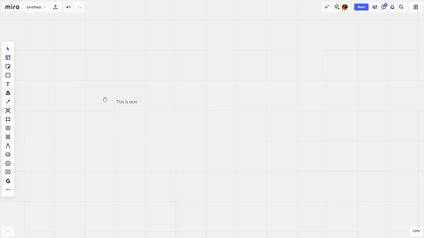If you want to select an object, you can tap on it and then click out here in your board to unselect it. What I like to do is go ahead and turn off that selection mode here. You're going to see the hotkey for select is V.